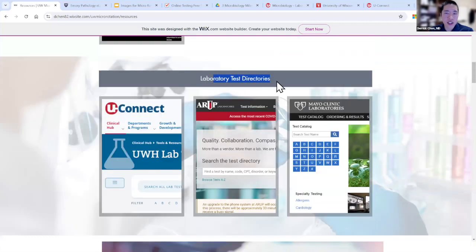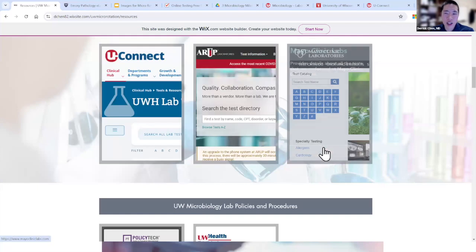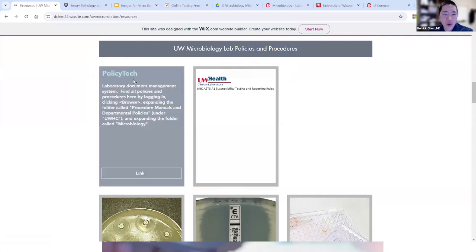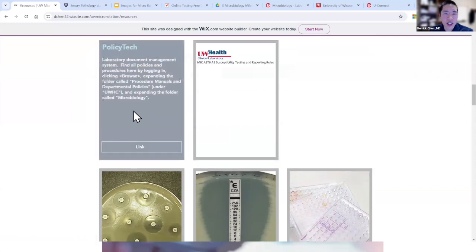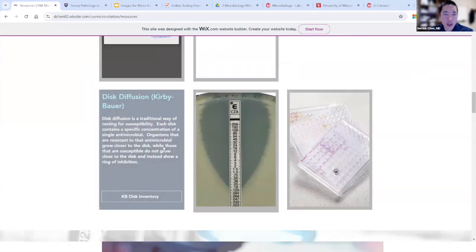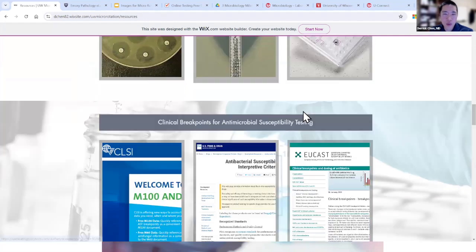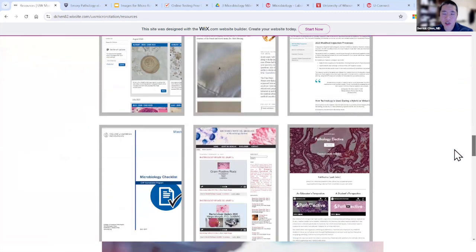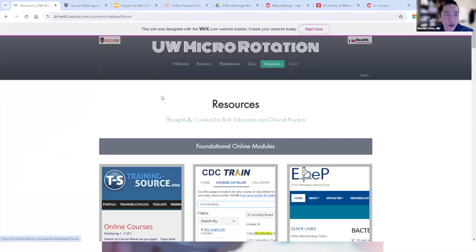Here's different test directories that residents or other people might need to know of. We use ARUP and Mayo, so that's why I have them listed here as our reference labs. Here's our procedure management system. So we use PolicyTech. So just so, again, residents can access it easily, this is how they would get to PolicyTech. And then these are some specific procedures within PolicyTech that I have links to kind of point them into those particular locations. So that's what that resources tab is. If I scroll down, it's just a bunch of different resources for them to be able to click on. And then finally, the forum.